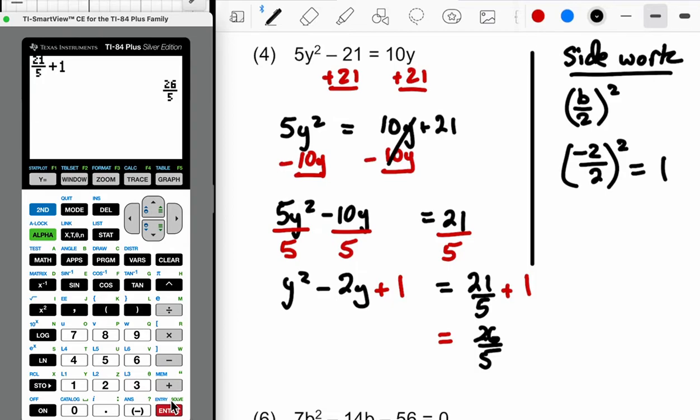All right. The left-hand side is now a perfect square trinomial. That's the whole point behind that b over 2 squared business. So now that it's a perfect square trinomial, we could use the shortcut for putting it into its factored form. The square root of the first term goes here. The square root of the last term goes here. And the sign of the middle term goes in the middle of your binomial. All right, so I have a y, I have a 1, and a minus sign.